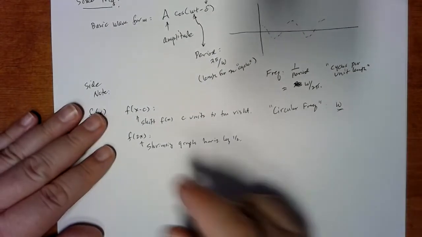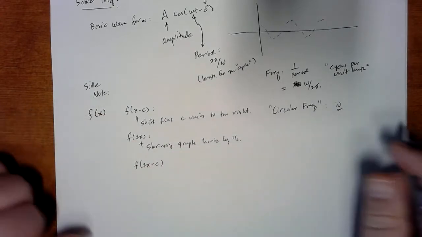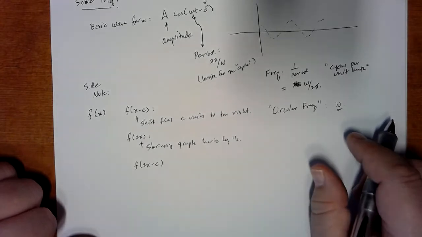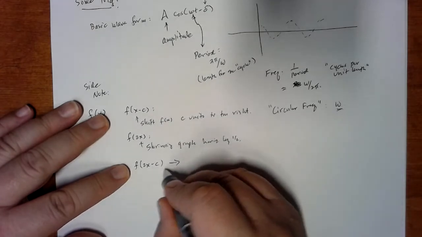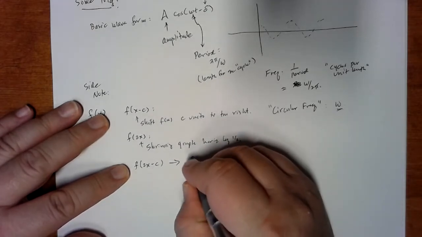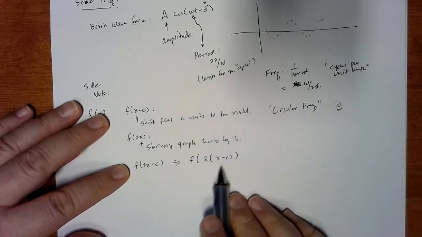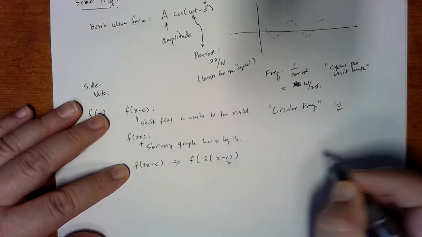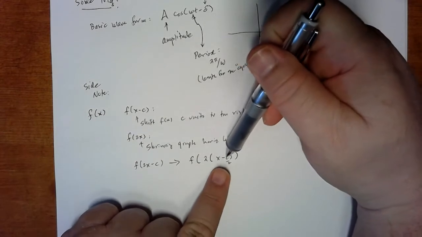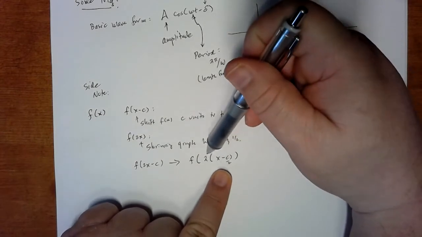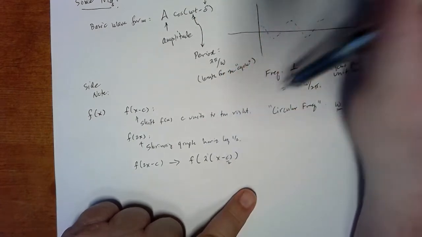Okay, so now the question is, what do you do if you have f of 2x minus c? Well, the order of operations here is really important. So what you want to do is, I think the best way to do it is to factor the 2 out. So take f of 2 times x minus c over 2, right? And now you can see what the order of operations is, right? So you would take your x, you would shift it forward by c over 2, and then you would shrink by 1/2, okay? So the order of operations here is important.